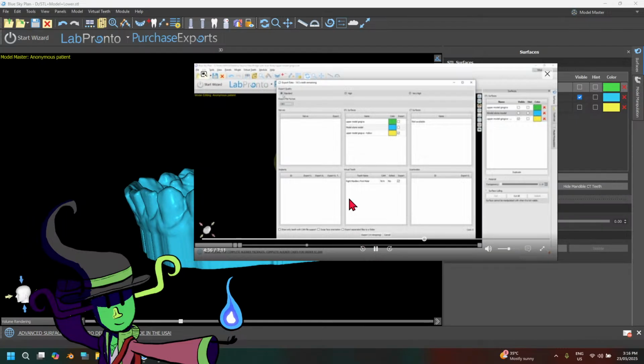You can select the quality, standard, in the vast majority of cases. If you want a larger file with more detail, you can go high. But anyway, on the bottom, make sure you do not have this box checked. You do not want exported separated files to the folder because you don't want separate files. You want them to be combined. So we have these items selected, checkbox is not checked. We go in.